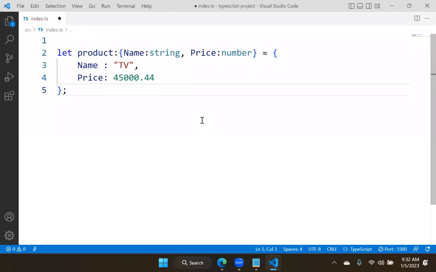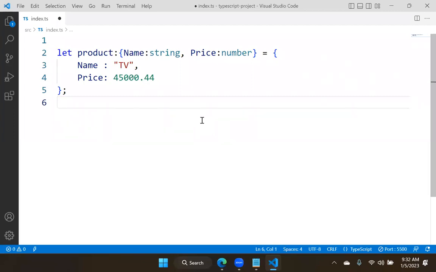Now, in order to handle this product, if the product has only name and price, how can we update or delete the products? It must need a unique primary key, and that primary key we don't want to display.